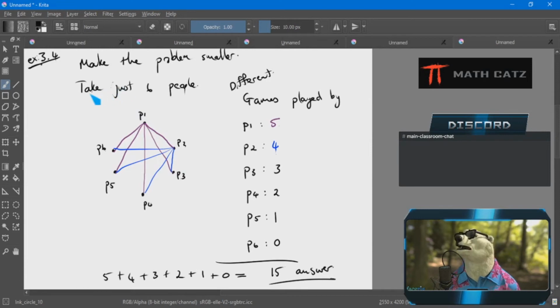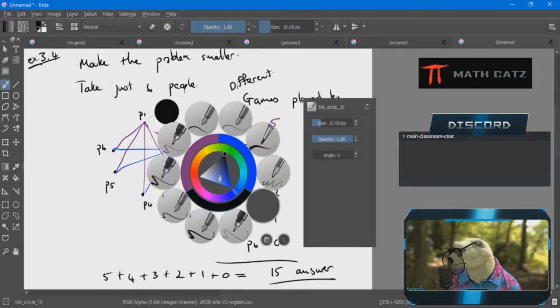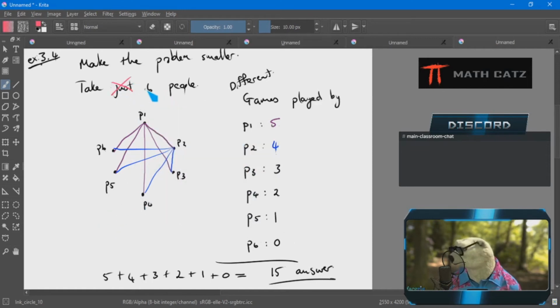So now let's take our 16 people. Let's make it red so I can see the changes. Ooh, that's a nice red. 16 people. My strategy is going to be the same, except I'm going to go all the way around until I hit person 16. And there's going to be a lot more people in my diagram. And I just don't want to see them all. I don't need to see them all. Person 1 will now play 15 games. Oops, that was supposed to be a 15.